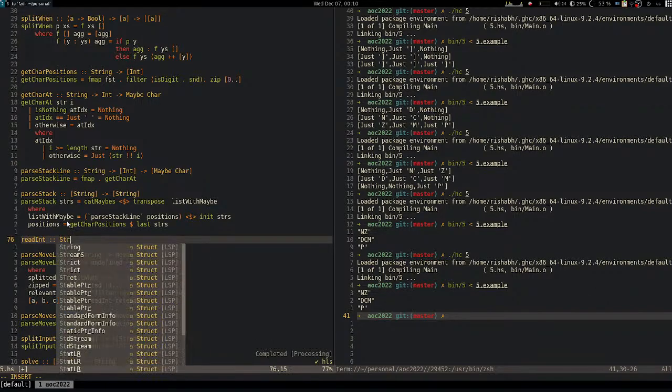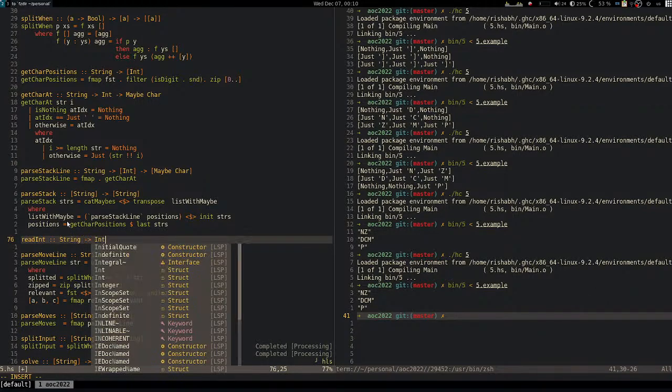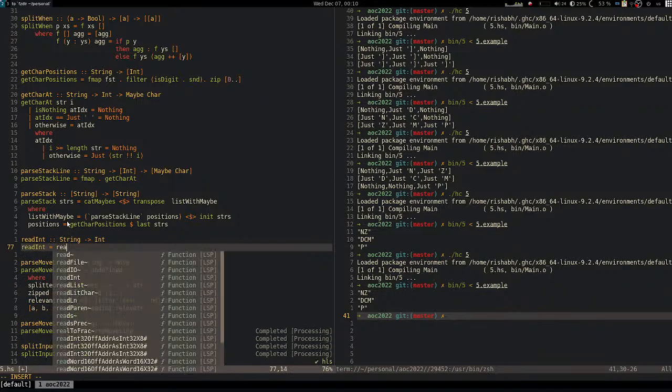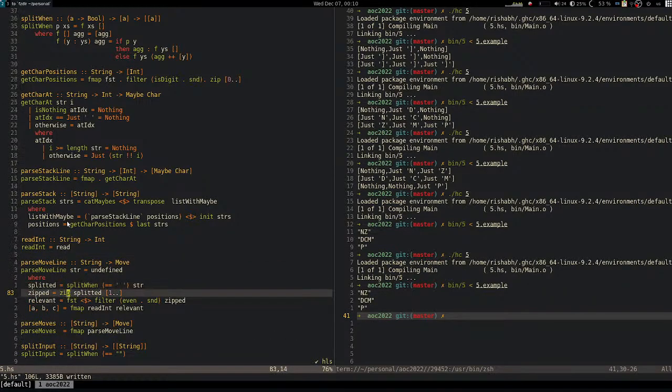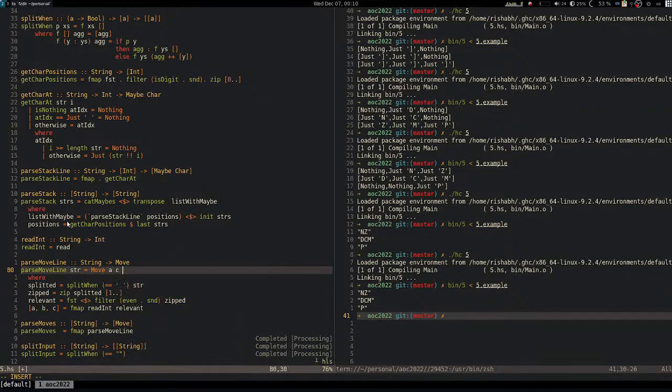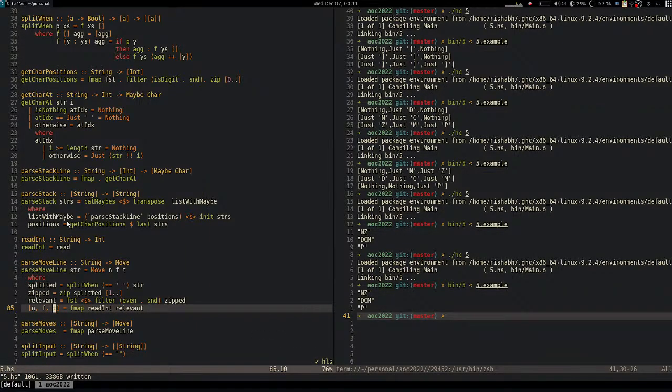Read int is something that takes a string and returns you an integer, read int equal to read, right? Once I get this, I can just return move a b c. Okay, so now it actually parses the move line.